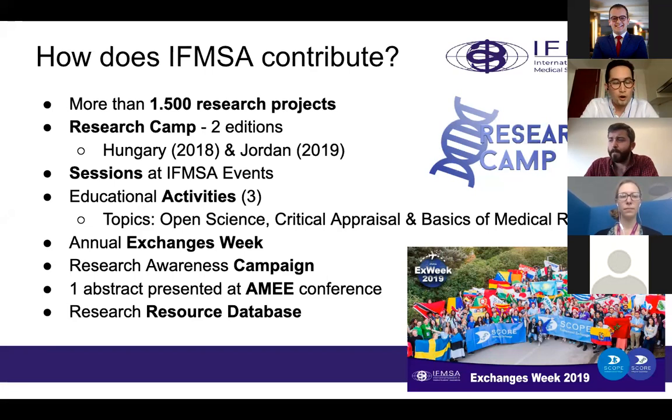Then 2 years ago, we also started a new initiative called Research Camp, which is a 5-day event that IFMSA organizes on an annual basis. To sum it up, it is peer education and peer research education. It's about students actually teaching other students how to develop their own research. In that research camp, we usually have about 20 to 25 participants who by the end of it can develop their own research and go back to their home universities to start up their research projects.